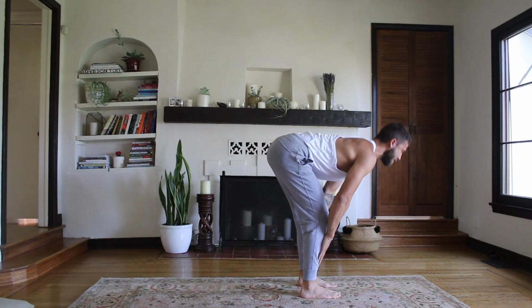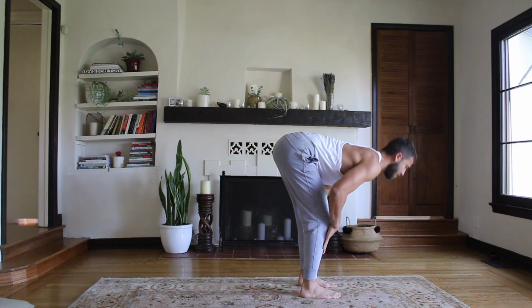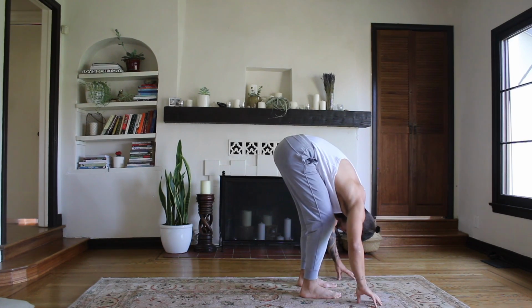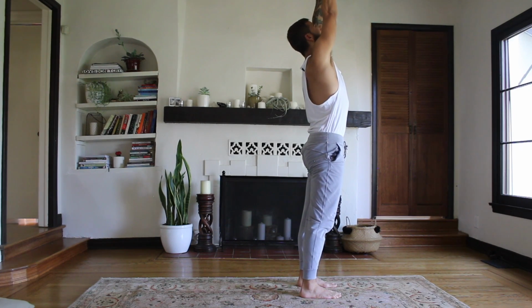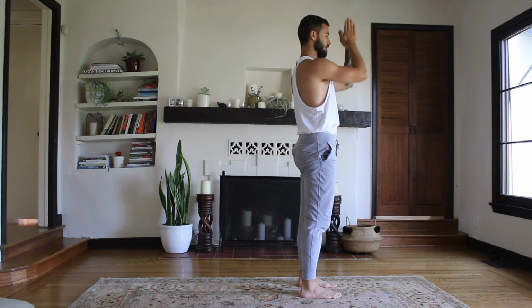Inhale to halfway lift. Exhale to fold. Inhale to rise up, reach the hands up, let the fingers touch. And then exhale, hands come to heart center.